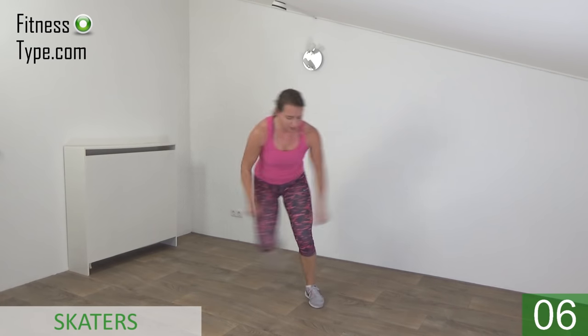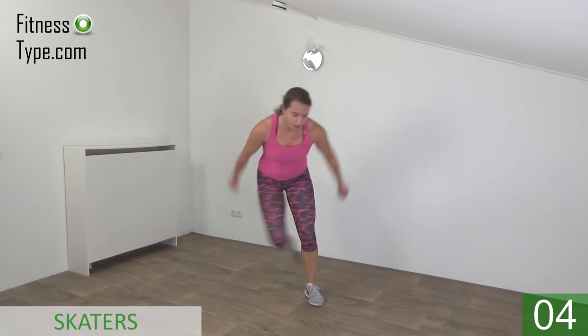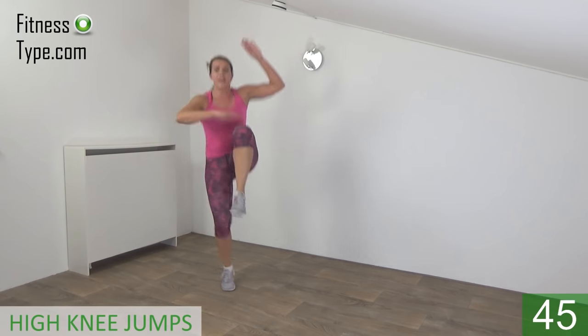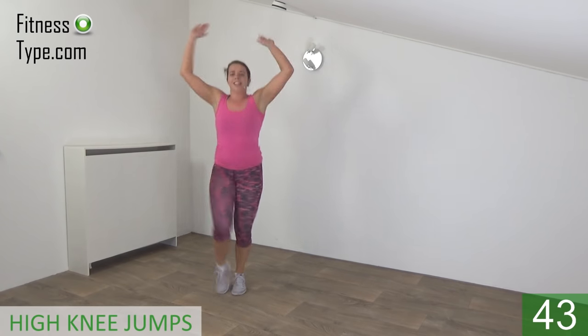10 more seconds. And we go for the last one, and that's it. Next one is the double high knee jumps, two on each side. Keep moving, re-catch your breath a little. Get ready and start. Double and double.